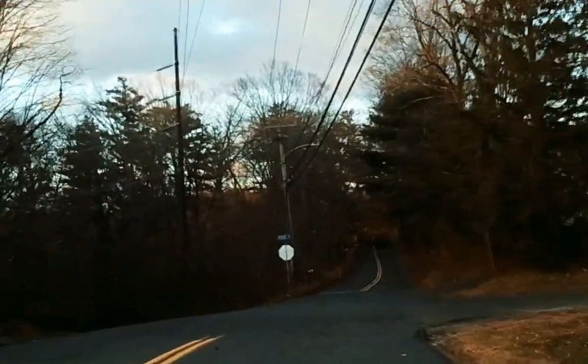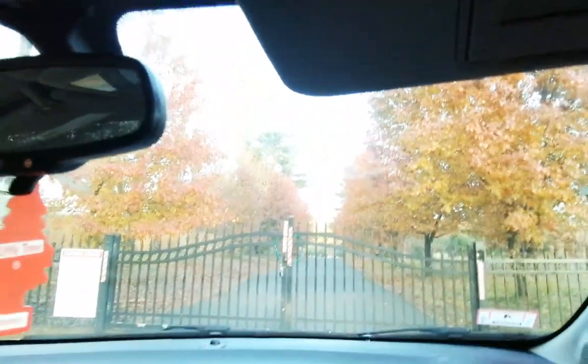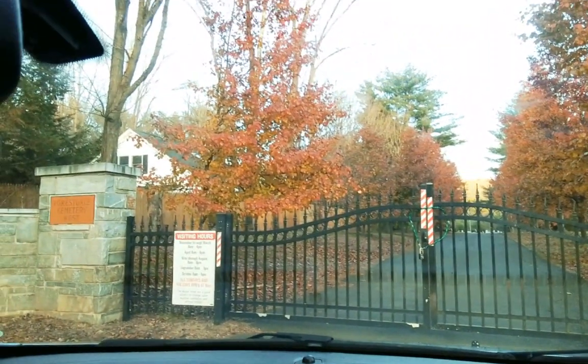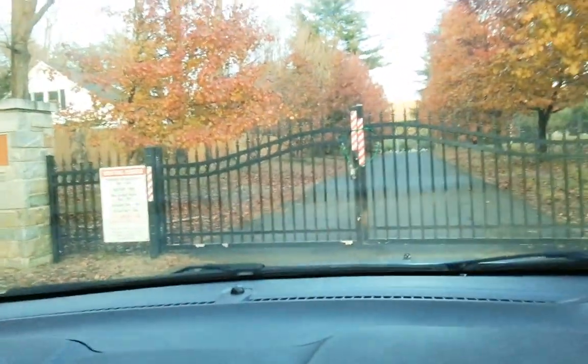Okay, this is our last stop. It's closed up, but this is called Forestdale West. You see the visiting hours are put out here, and this is a nice place to go because it looks very modern, and most of it is. But the first burial took place here 50 years ago.